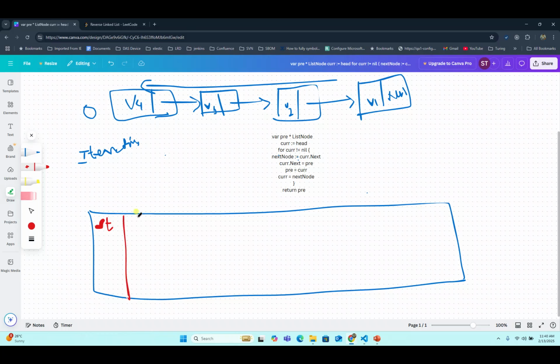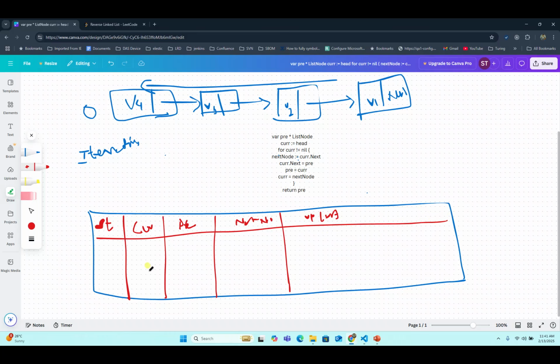Okay, these are the steps, the current node, and then the previous node. What will be the next node, and what will the updated reversed list look like?